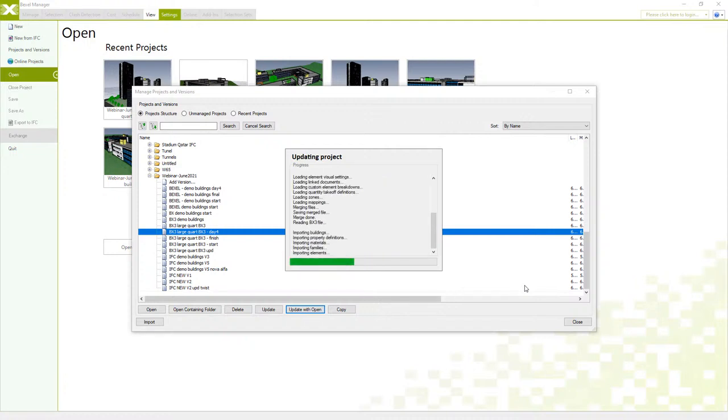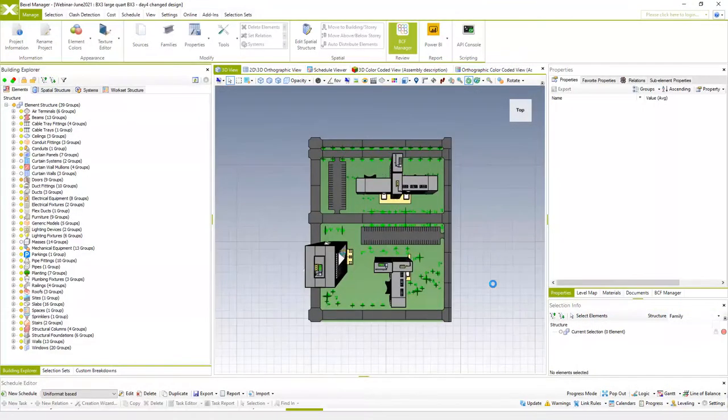I'm saving elements from both design options in case that this is, for example, an early stage of design development and our investor decided to try different design options to see the impact of the new design on cost and schedule. And when we keep both sources in one project, we practically have both buildings saved. We can compare their design and then also compare their cost and schedules for both versions. We are practically increasing the size of the Bexel Manager file, and this process could take some time because of that. So instead of waiting, I will just open the same already updated project, and this is the result.